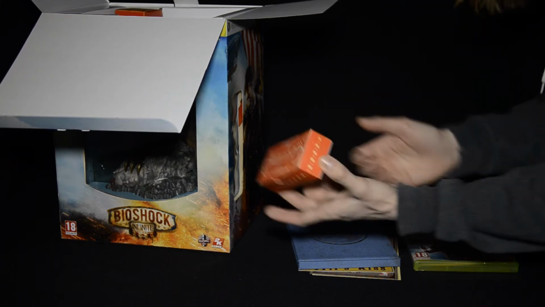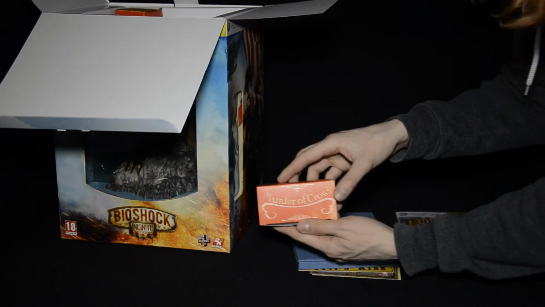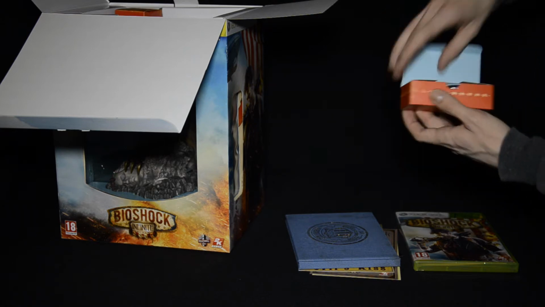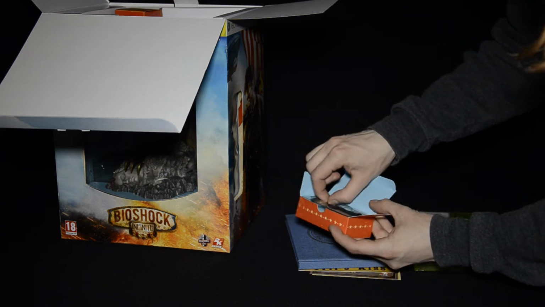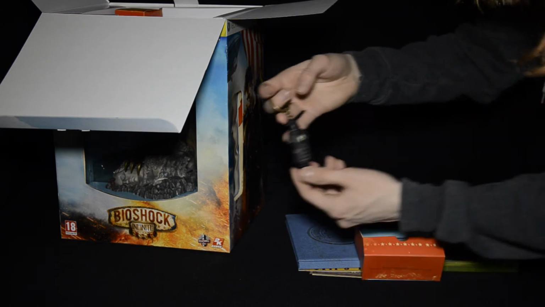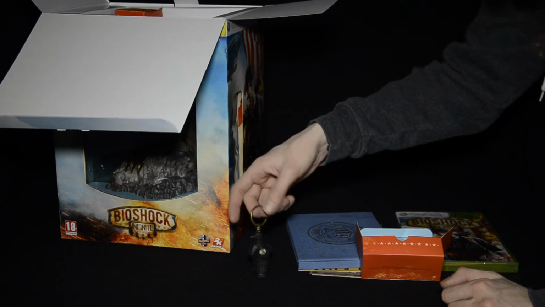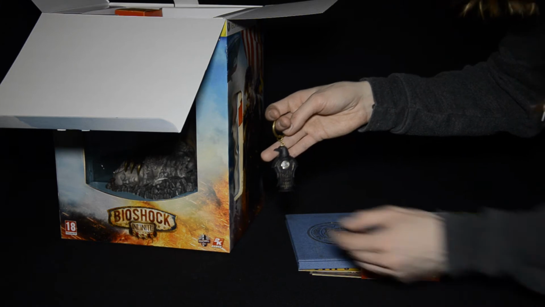Let's see, this nice little box in the style of something you'd buy in Columbia as a souvenir. Murder of Crows, which is, I guess, the keychain. And I guessed correctly. There you go. It's stuck in the plastic box. Murder of Crows, which is one of the equivalent of the spliced powers you get in the first two games.